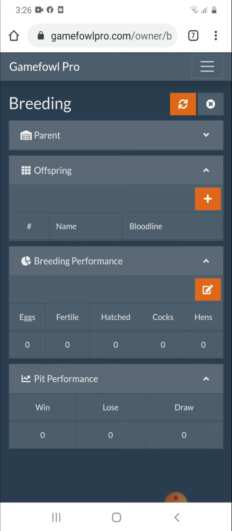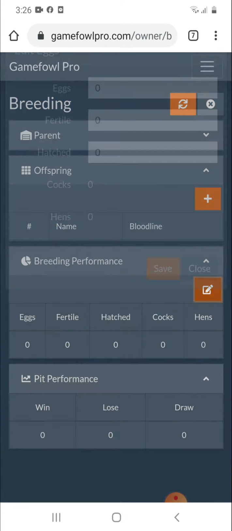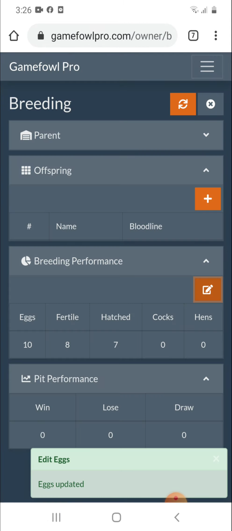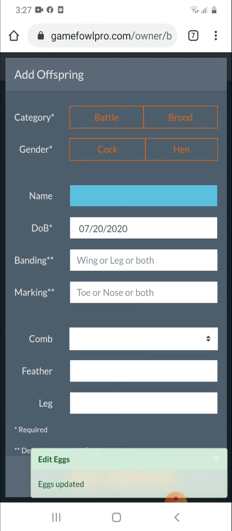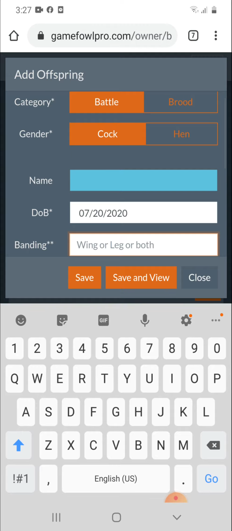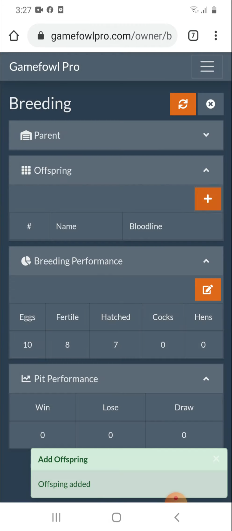Before we add offspring, we need to set the breeding information for the eggs. Let's say we have 10 eggs, 8 fertile, and we were able to hatch 7. So it means we can only add 7 offspring here or less. Brood cock, battlecock. Save.